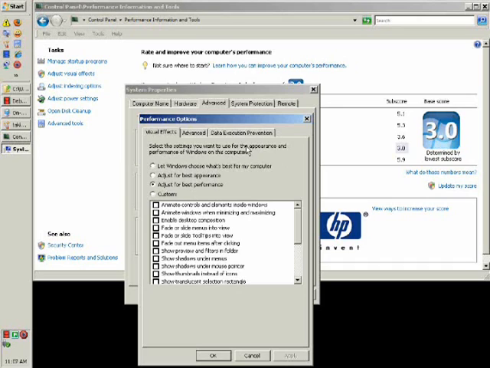Now, I'm not one to jump in and say, well, get rid of all your bells and whistles, doodads, and widgets. However, there's something to be said for a computer that isn't lugged down and running like a snail just because you want to have pretty graphics. Having pretty graphics is great, but the trade-off is every single time you lose speed.